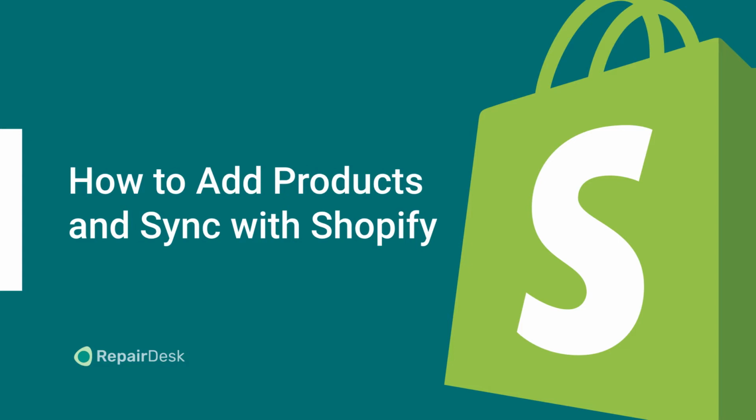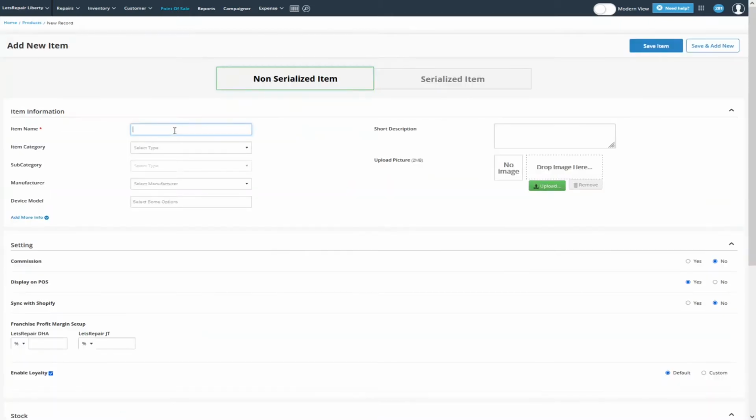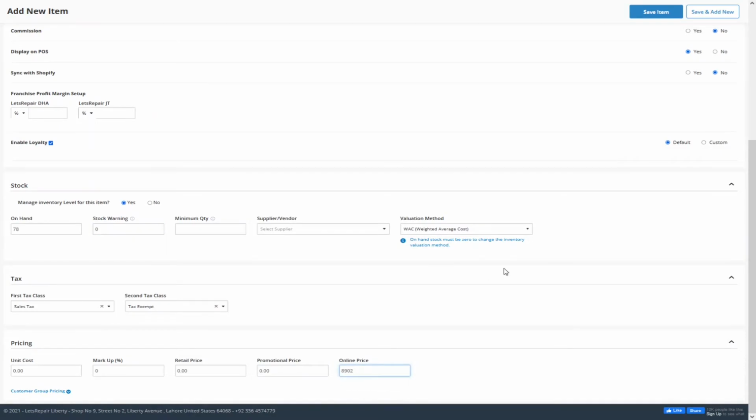In this video, we'll show you how to add a new product item in RepairDesk and have it sync with Shopify. Let's first go into our RepairDesk account and go into Manage Inventory. In here, we can go into the Products tab, and from the top right-hand corner, we can select Add Product. Let's create an entry for our product.